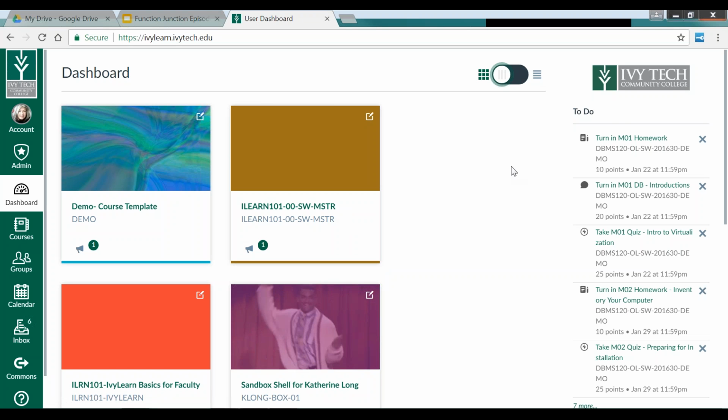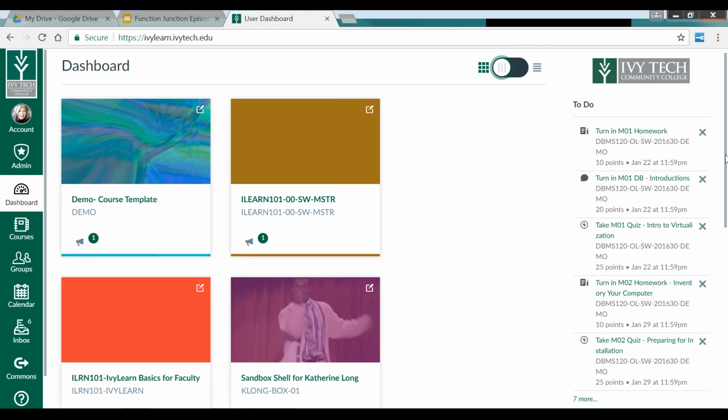Over here on the far right-hand side of the page, this is called the sidebar, and this can contain different types of information depending on what navigation area you're in. Right now, this is my to-do list or my activity stream. You'll see that I have homework due in my DBMS 120 class.